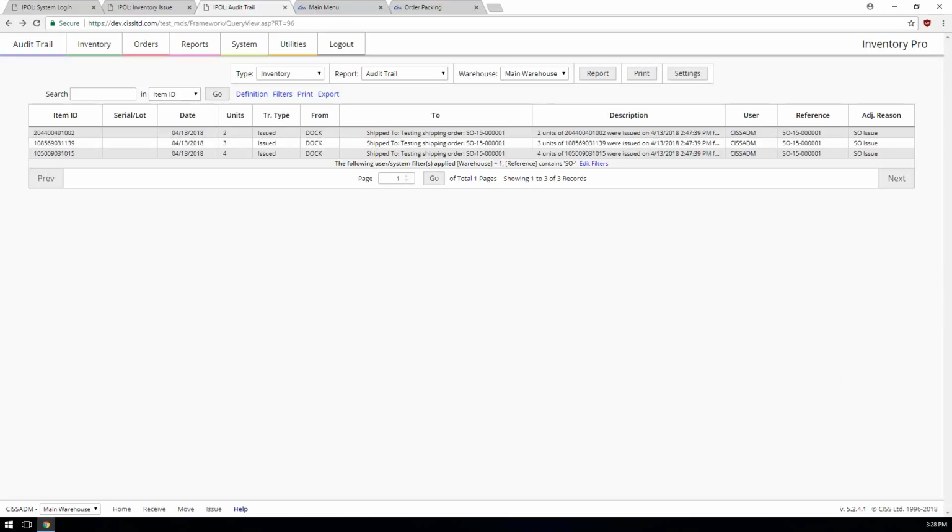Is there an opportunity or is there an option for real-time inventory feeds? The entire system's real time. So as soon as a transaction posts, that's the exact number. On the mobile device, we refresh the local cache of the inventory every time a transaction's run. So if you run a transaction, it will run a quick check to the server and see if there's been any changes since the last time. So it's pretty much live.